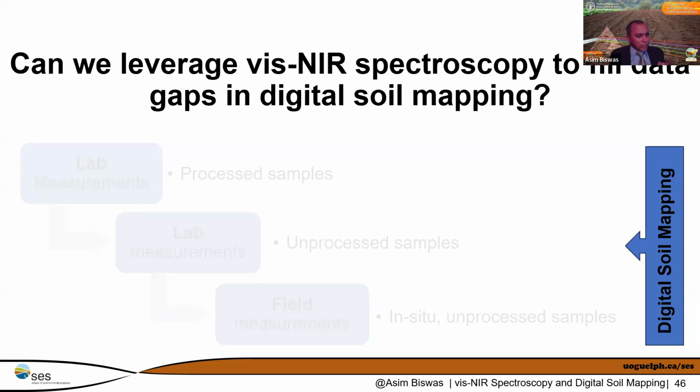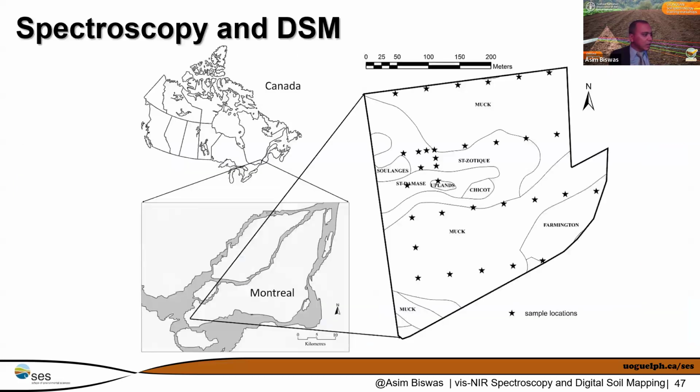So I will just quickly show a case study where we have done this. This one is from Montreal, Quebec. We started this field work quite a long time ago. It is quite a variable 26 acre plot. It's not a very big plot we're looking at, but highly variable soil type, from a coarse sand to a muck soil. You can see the soil types here.